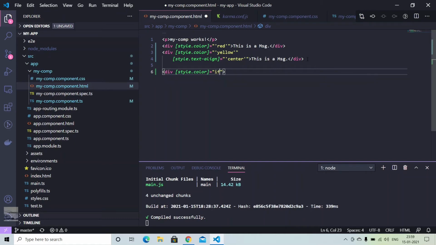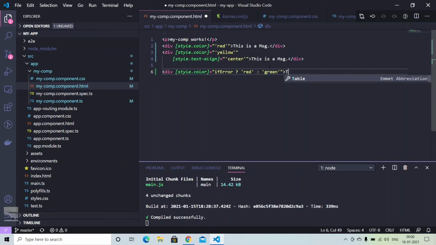So let's say if error, place a question mark, red, space, colon, green. So this is the ternary operator. What Angular will do is analyze this if error. If this is true, then red color will be applied. And if this is not true, then green color will be applied.